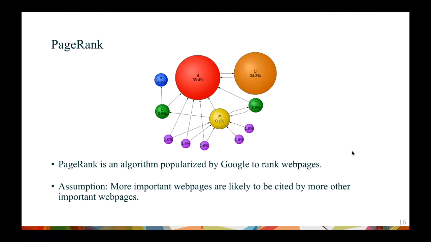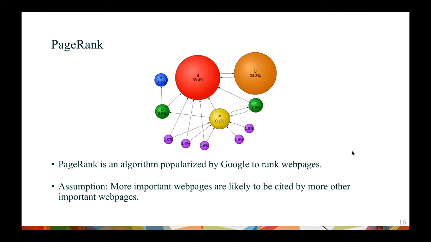Okay, so we talk about the random walk, and one of the most widely used random walk algorithms is PageRank. PageRank is the first ranking algorithm used by Google, and the idea is very similar to the assumption made by topical PageRank, where a word is important if it is related to other important words. So here the assumption is the same.